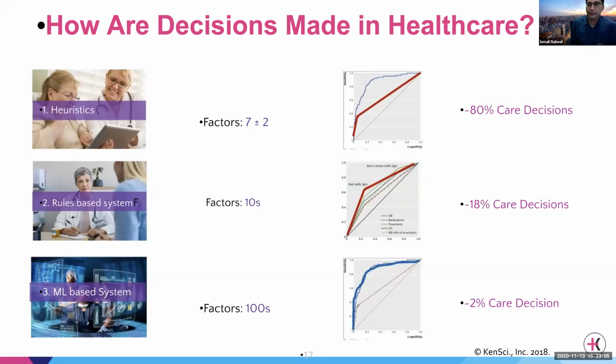Most of healthcare is based on heuristic decision-making, which is what we do all the time. We're comfortable with something and we end up doing this all the time. Some part of our decision-making is rule-based, which is what we have learned from our experience, and then there are certain rules that we adopt and then help our patients in that way. The problem with machine learning decision-making is it's very minimal. People don't use it as often and are skeptical about it.